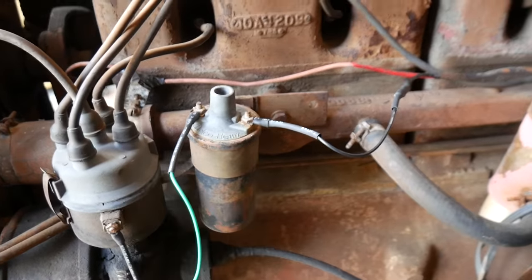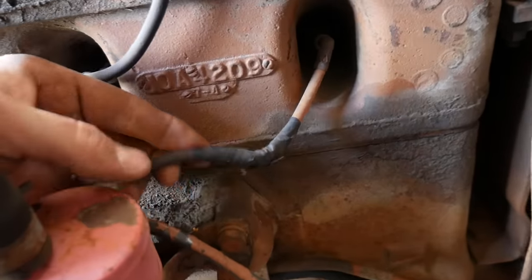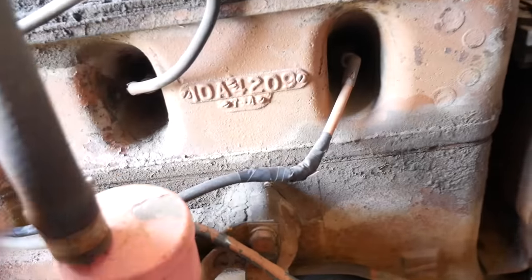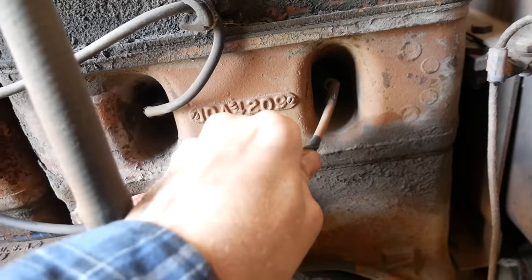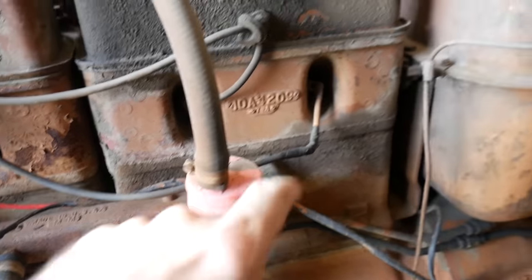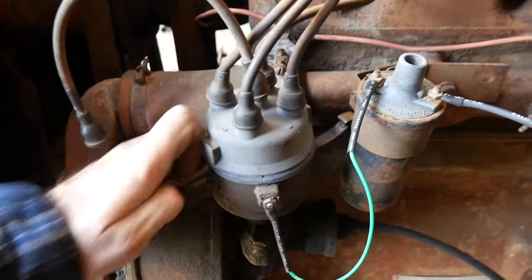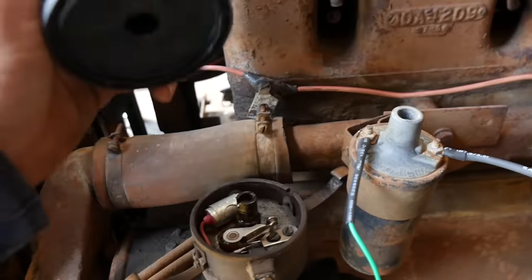While I was farting around with that, I noticed this keeps falling off. Then also this wire, yeah, that's probably not supposed to be like that. So I'm gonna dig around and see if that guy will let me borrow one there, but let's see what we got going on here.